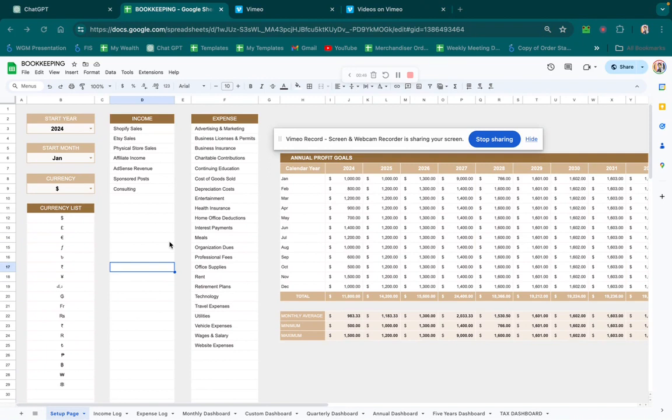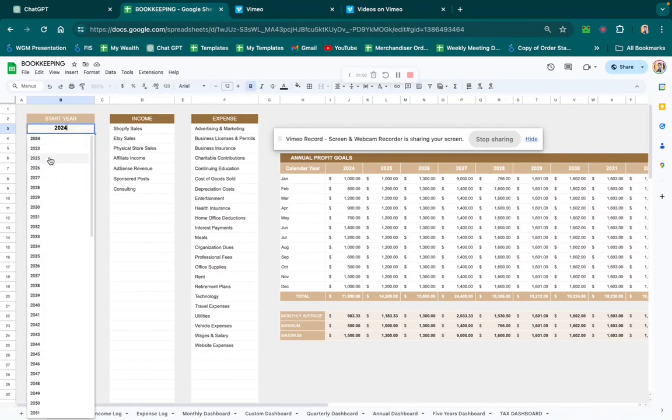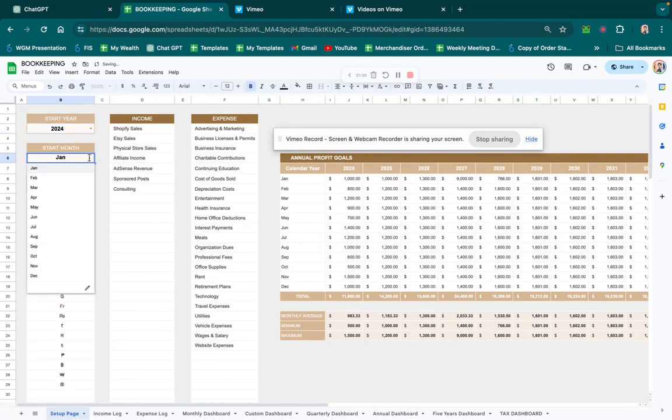We will start with the setup tab. The first thing you need to do is set up the start year and month from the drop down list. So this way you can select the month and year for the start month and start year. Let's say I keep it January and keep it 2024 and select.